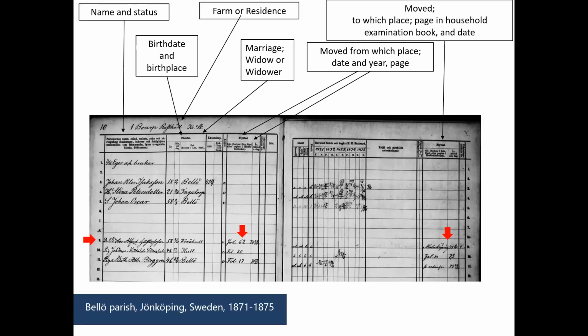Generally, if someone stayed in a parish, the priest will just write folio. So he'll just write, oh, he moved to a different farm. That household examination is on page 12. And he'll note that. So we can see how all these records work together. When you see page numbers on Scandinavian records, it's really important to note them because it's going to save you so much time. These records are so organized and comprehensive that they are referring to one another.